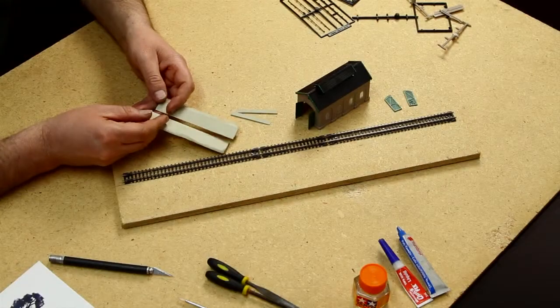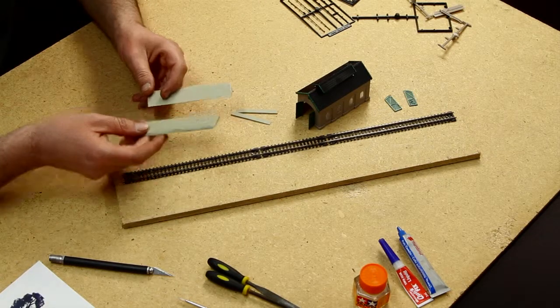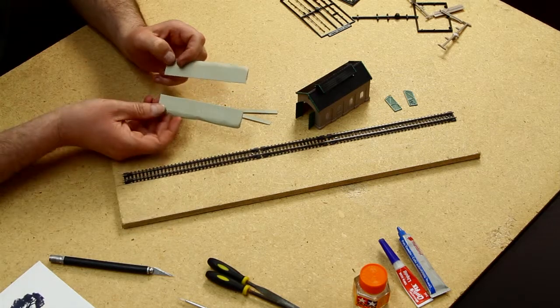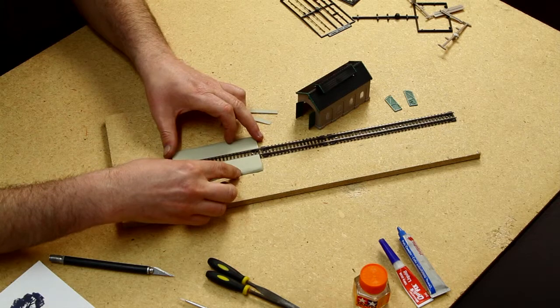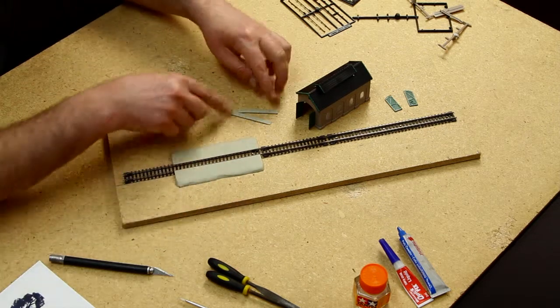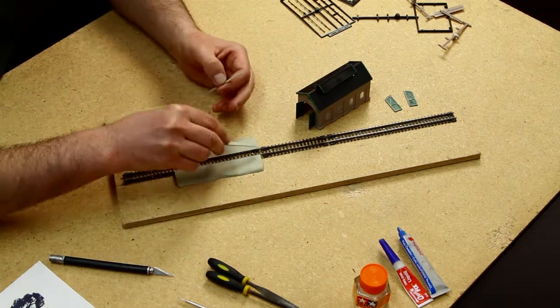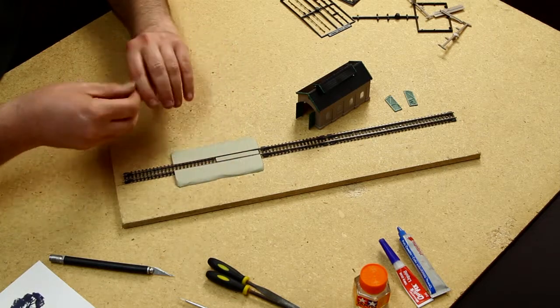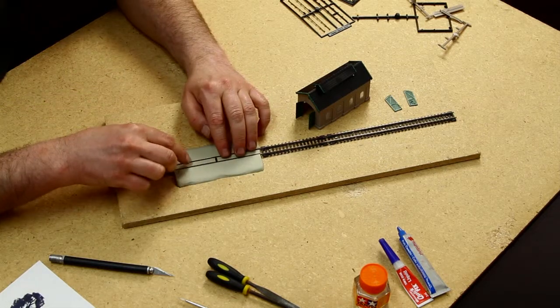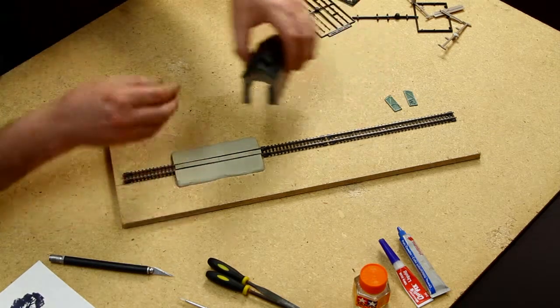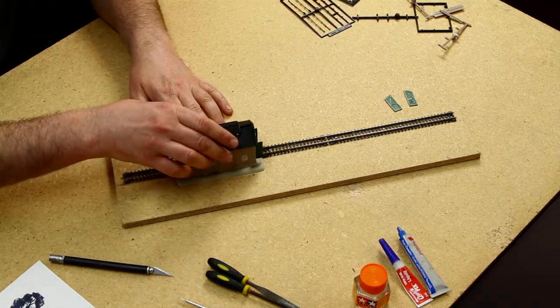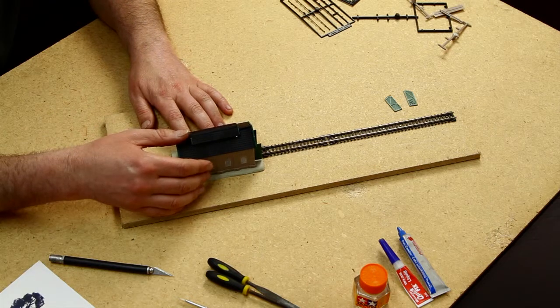Also in this kit you have the option of using the base that comes with it. It slides down over your track which I've already got pre-nailed to a board. These sit in the middle of the track. And then you put your engine shed over the top like so.